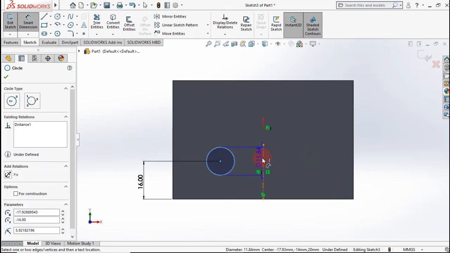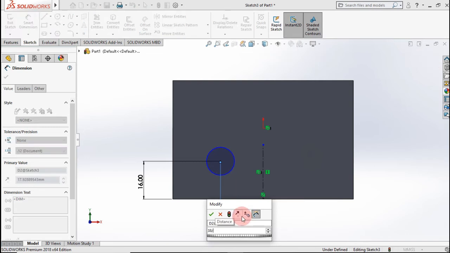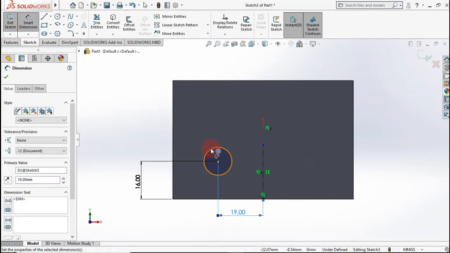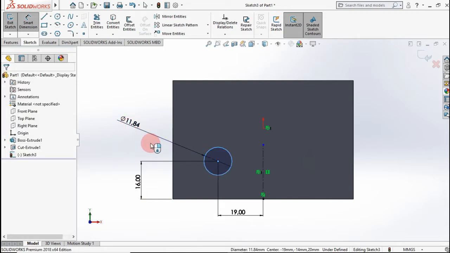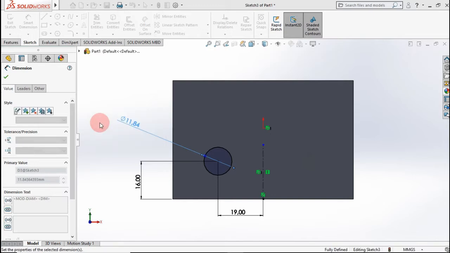Click the circle and click the center line. Make distance 19 mm. And make circle diameter 20 mm. OK.